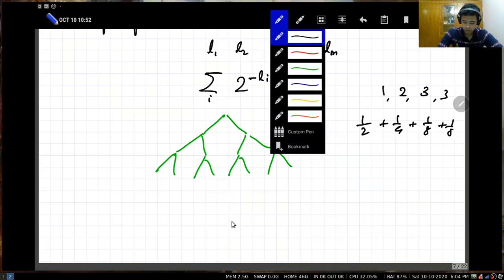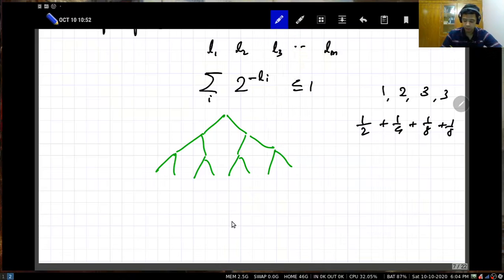So what you do is you start from the very left. So for the first code word, you start from the very left. The code word length is 1, and you stop at this point, and you immediately discard the entire subtree below this point. So this 0 would be the code word corresponding to the first symbol, corresponding to length 1. So this is the first code word.